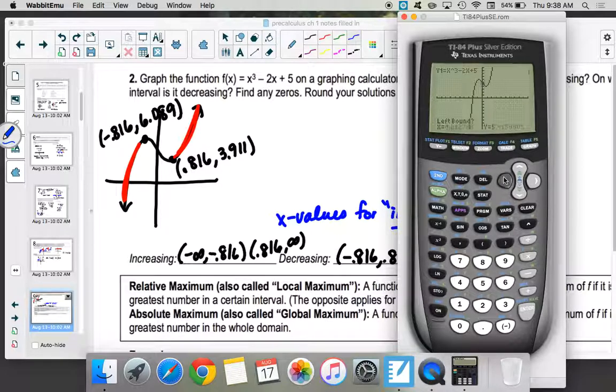And this kind of works the same way. We went on the left of what we're trying to find. So, you know, the 0 is somewhere like right here. So if I move the arrow to the left, it will get on the left side of that. So you can be as close as you want to. Notice how this is negative, my y value is negative. I know that I'm below it because of that. So I'm going to hit enter, and then I'm going to go on the right side, hit enter, and then I'm going to guess. So go to whichever one's closer. So we get negative 0.2095.